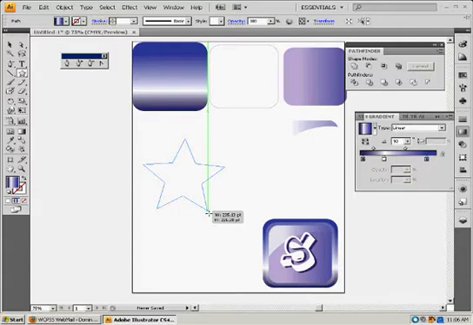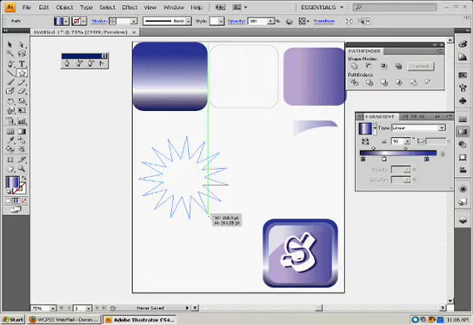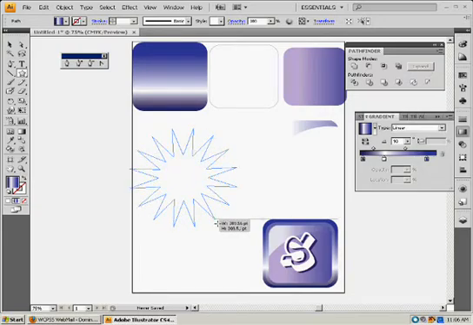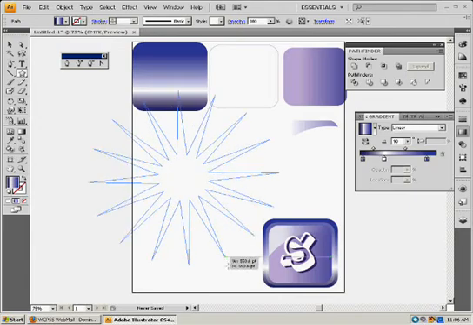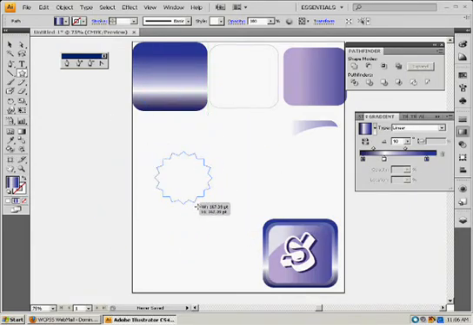And what I realized is that if you click the arrow up key, you can make your star really pointy, and if you click the arrow down key, you can make it less pointy. So that's kind of fun. So I'm going to make my star a little bit more pointy. And then also, if you hold the control key and you zoom in and out, if you go out, it makes really long pointies, and if you come in close, it makes it less.